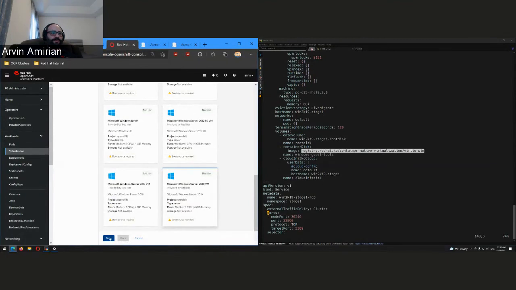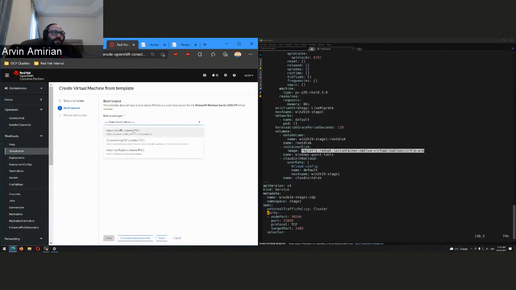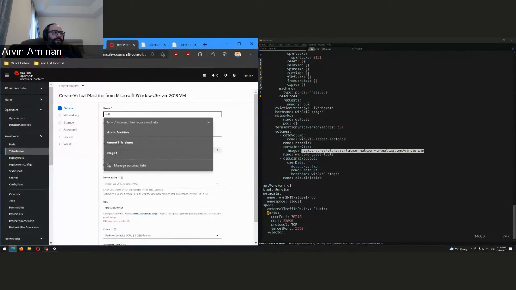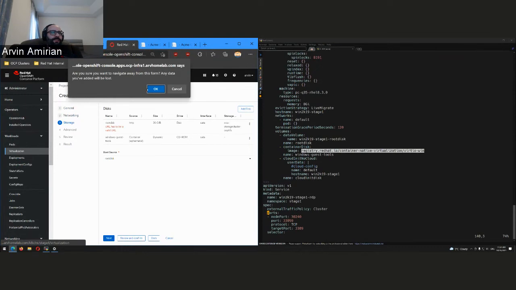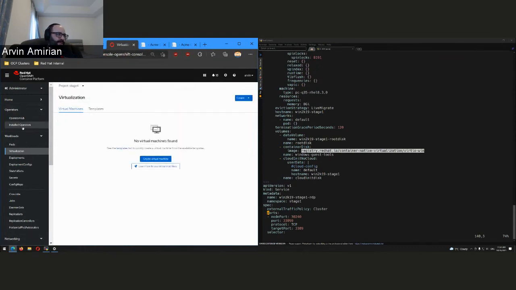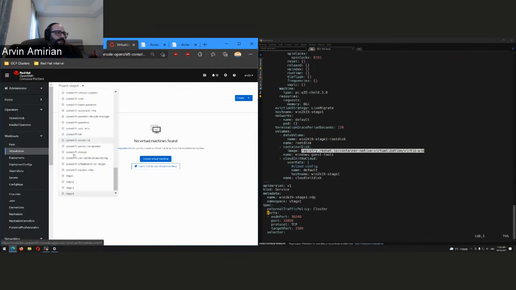So for example, let's just get Windows 2019 source. You can say import URL. I can just say whatever, I don't care. Let me customize my VM. Sorry, I'm just going to put in nonsense just to get to storage. There we go. See Windows guest tools? You can see it's automatically added and mounted as a CD-ROM, and those guest tools get automatically installed, and that's how you're getting some of the performance data out of it in your virtual machine view. Go to that. There we go.